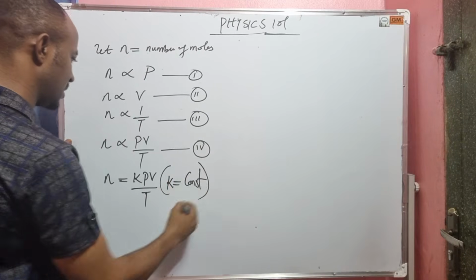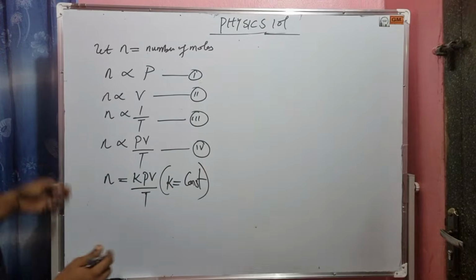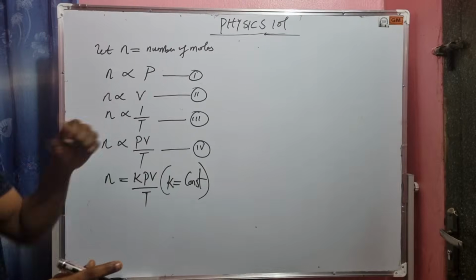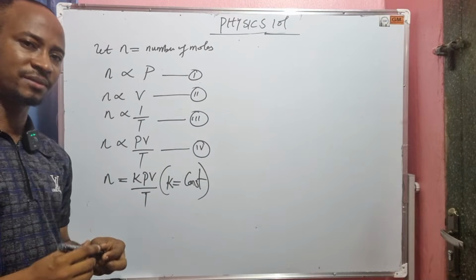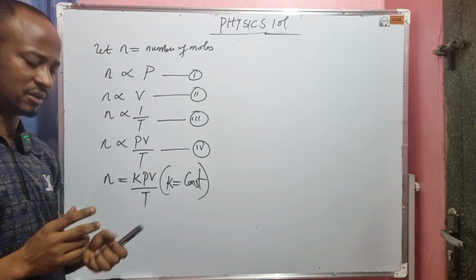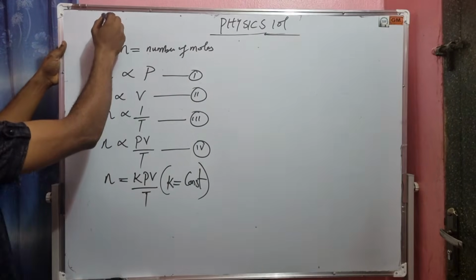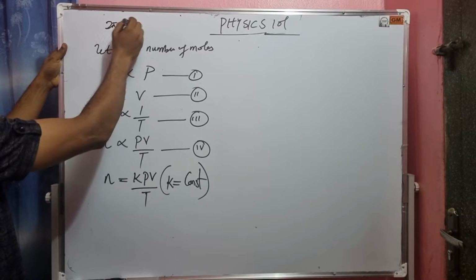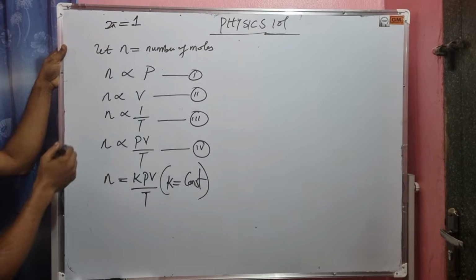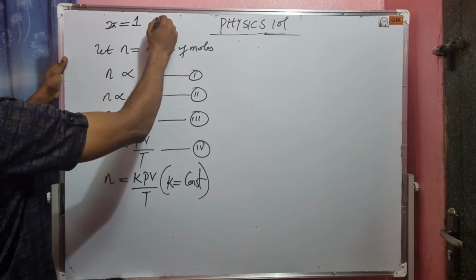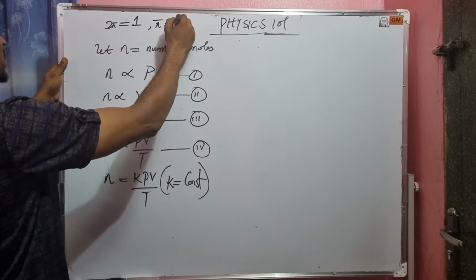A constant. You have to note that I didn't give this foundation. You have to know that every constant value has a dimension of 1. Every constant value must take the dimension of 1. For example, if I have 2 pi, the dimension of 2 pi is 1, because 2 pi is a constant. Or if I have pi, pi is 1.